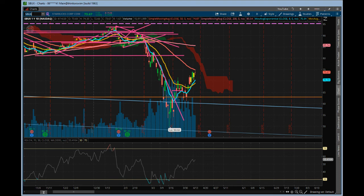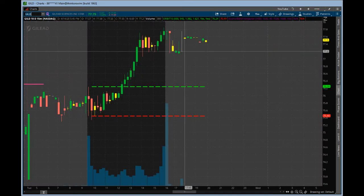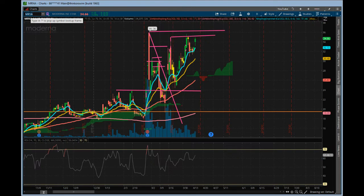mRNA. Let's take a look. Yeah, Moderna. It's starting to kind of get back up here. You got some decent moves today. A couple of these had some strong stuff. It might be down a little bit. I think Guild had a good after hours move. I heard it was drifting a little bit after hours. But anyway, mRNA. Gosh, that's a mess. mRNA is working a little bit better right here. It's got some crazy resistance levels. It may want to test this high, but it's just very, very tricky right here. But decent candle day, good volume. Let's see if we get some follow through.